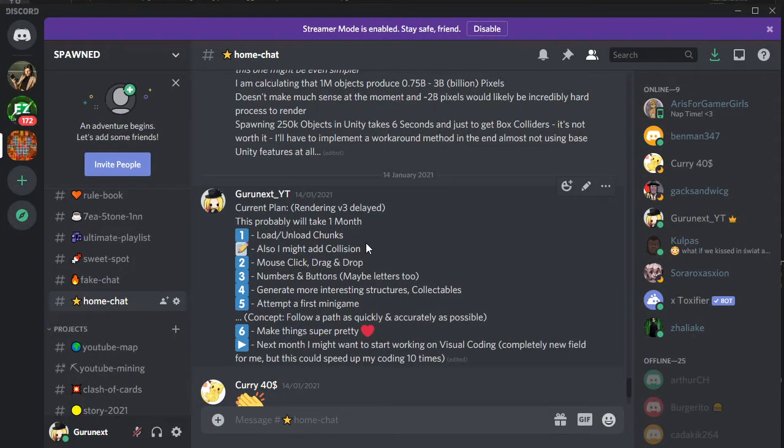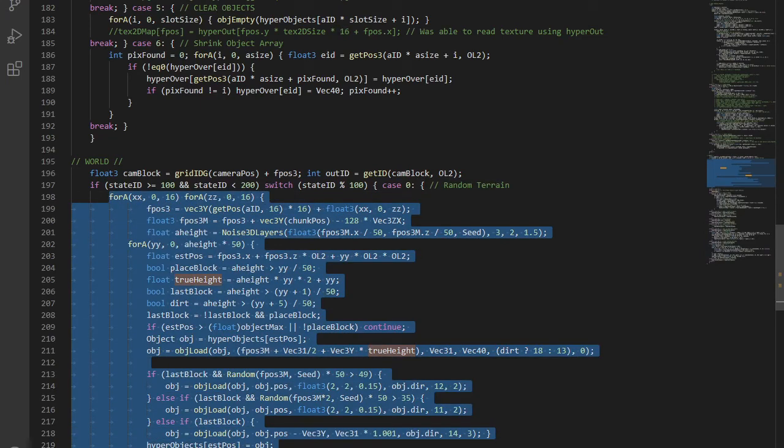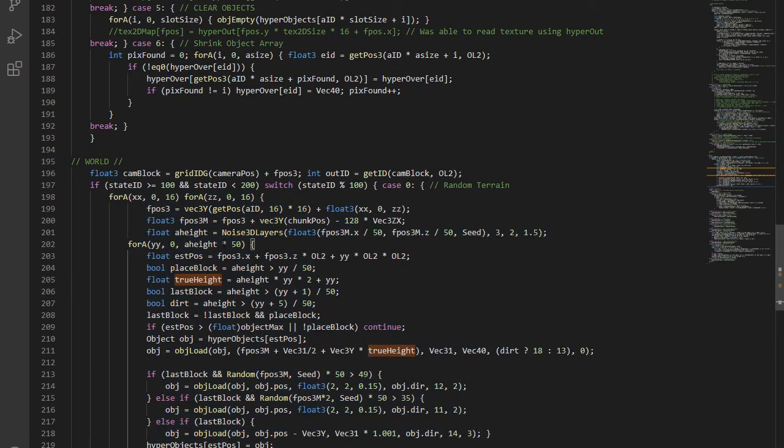Something that I noted here. Because now that I have chunks, I can just check chunks themselves. In case it actually looks good in the code. I don't think it does at the moment. But once this is linear, I can just check an entire chunk very quickly, depending on where the player is. And it should bounce off all these blocks.